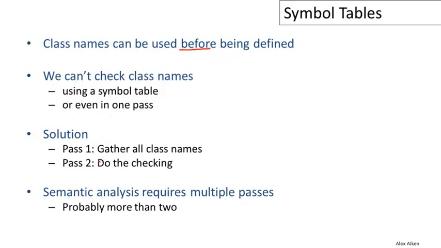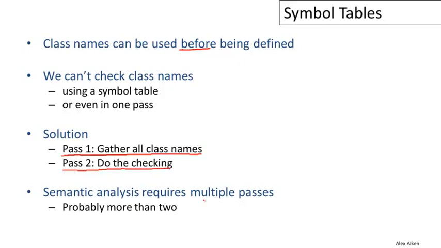And so there is a solution to this. We have to make 2 passes over the program. In the first pass, we gather all the class definitions. We go through and find every place where a class is defined, and we record all of those names. And then in the second pass, we go through and look at the bodies of the classes and make sure they only use classes that were defined. And the lesson here, this is actually not complicated to implement. I think it's quite clear how this will work.